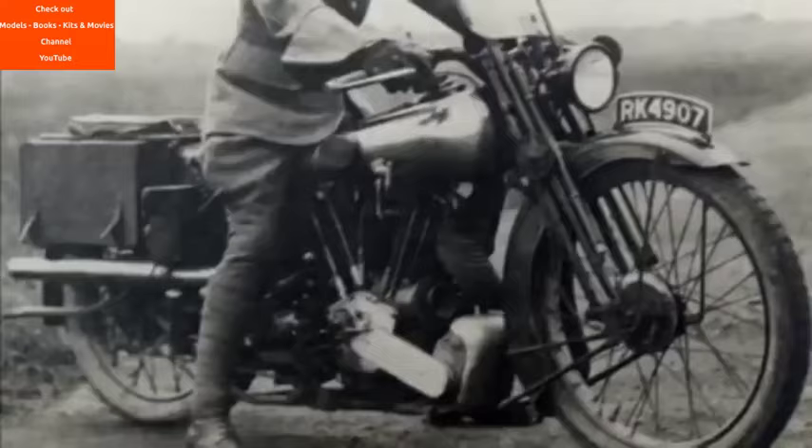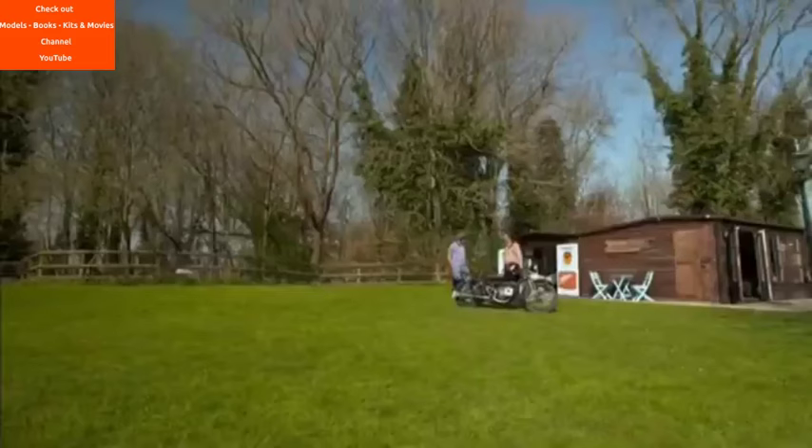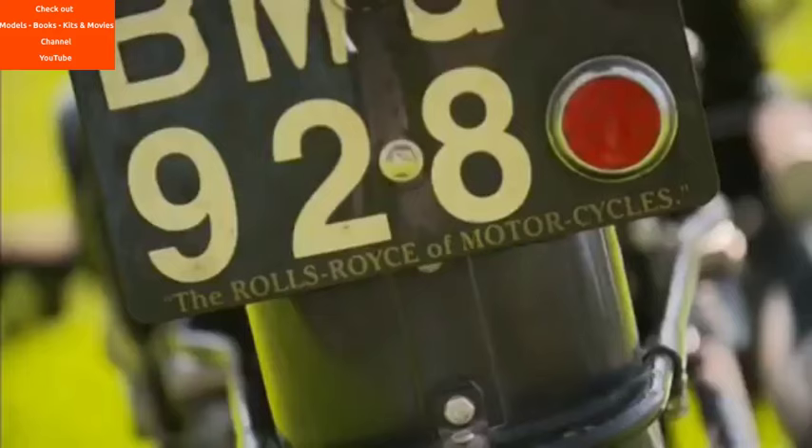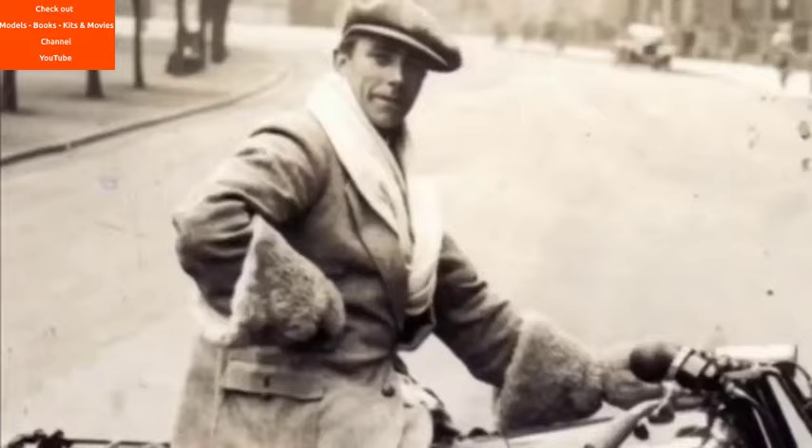And obviously they were made famous by T.E. Lawrence — Lawrence of Arabia — being passionate about them and ending up being killed on one. Lawrence of Arabia was Brough's most famous client, but George himself was very much a motorcycling celebrity. George Brough was king of spin for his day, always at the shows, always at the front of the Earl's Court show with the most exciting prototypes. He always had his cap on at a jaunty angle and a cheeky smile, and it's actually well known that his cap was stitched with uneven panel shapes and sizes so that it sat in that jaunty way.